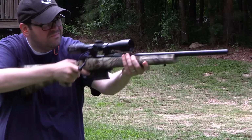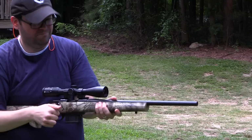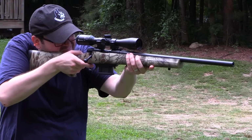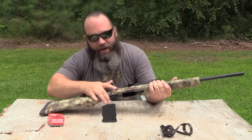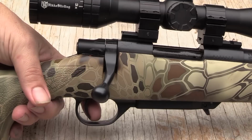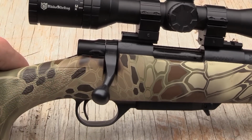Coming here to the trigger, let's talk about the trigger. It's actually a really nice trigger. What I would consider kind of a two-stage trigger, whereas the first pull there is no resistance whatsoever. I know it's clear, but we want to make sure. No resistance whatsoever. And then when you feel that, engage the sear, really clean break at 3 pounds with just a little bit of overtravel.